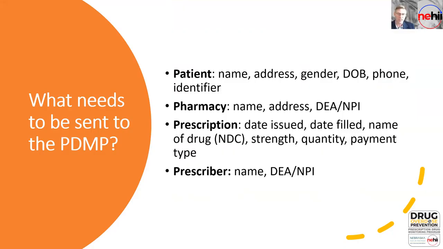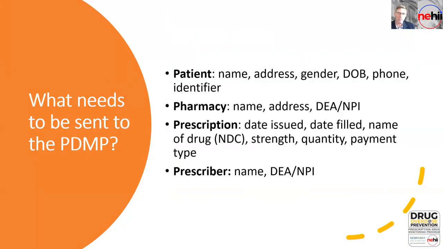includes the patient information, such as a name, address, gender, date of birth, a phone number, and maybe a patient identifier. One of the biggest challenges is if a patient goes to multiple pharmacies and maybe their name is different. Maybe that pharmacy knows the patient and they go by James, or maybe they're at another pharmacy, that pharmacy enters them as Jimmy. Another may enter them as Jamie. So trying to put all this information together is important for proper patient matching. Pharmacy information, of course, is very valuable.